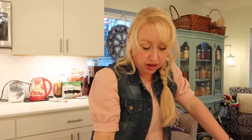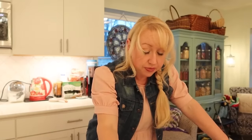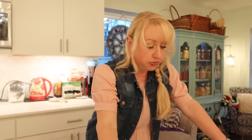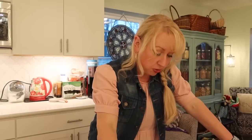Yay. Okay, so it says, look here, I think I can do all this in a little precious pot. We're gonna melt our sweetener and our butter, and then we're gonna add the cream and caramel extract. I don't have it. I do have heavy cream though, I know you're proud. Until it reaches a boil. So it says 6 to 8 minutes. And then we're gonna add in the peanut butter, the salt, and the peanuts. And then we stir it. We shape them, just do little blocks like that, and put them on parchment paper and refrigerate them. I do remember the last time we did this.